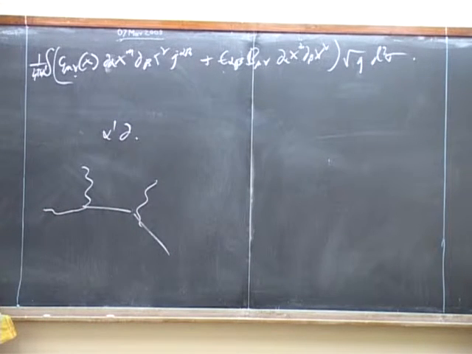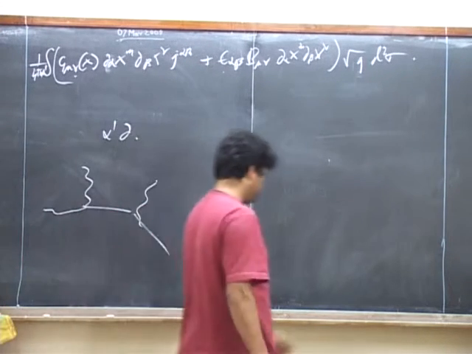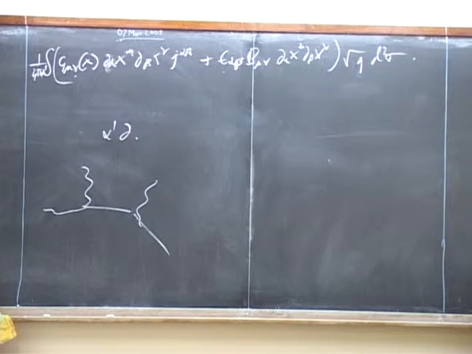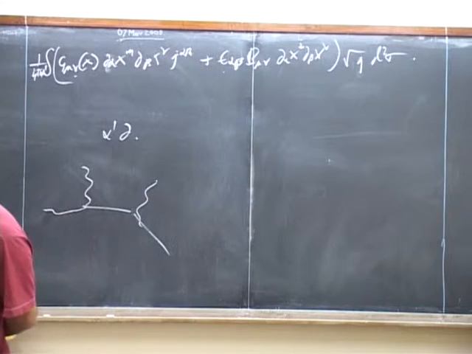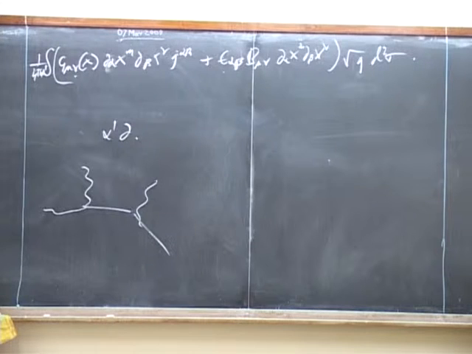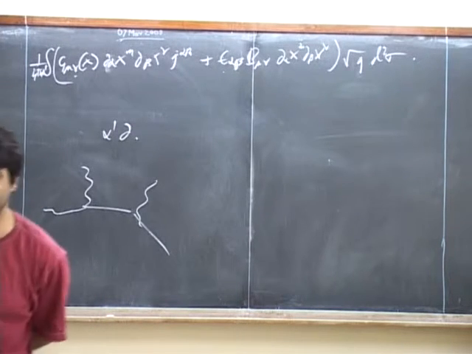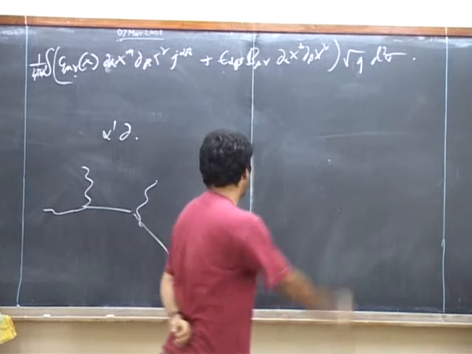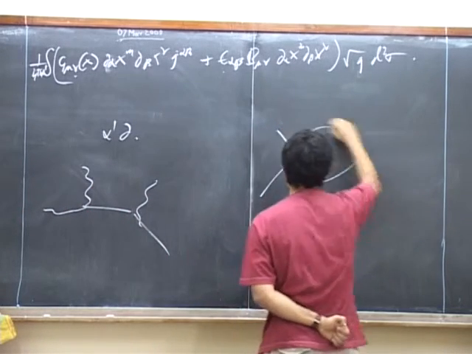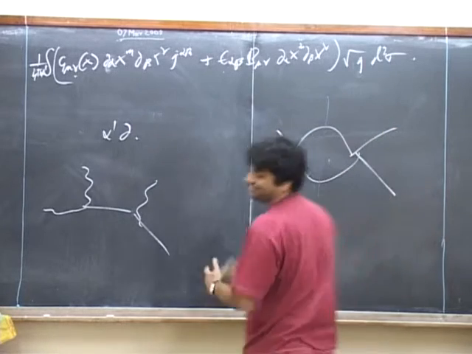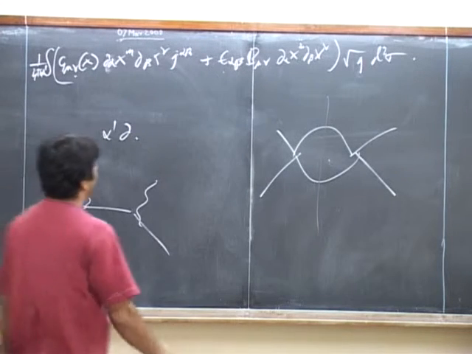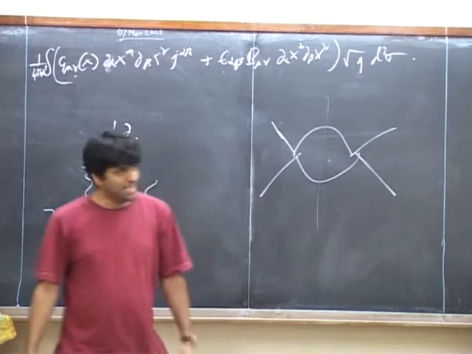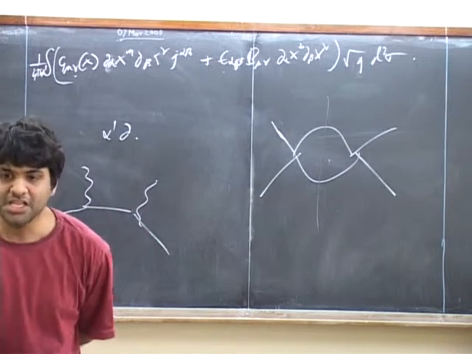But we have intermediate states where, when we are doing loop level computations, we have string states which are in the loop. Yes. And so even those loop states, we are considering them to be on shell? No, those loop string states do whatever they want. So in some sense, it's a good point. So your point is that, well, suppose we take external particles on shell, the internal particles run over all momentum, and in some sense that's true.